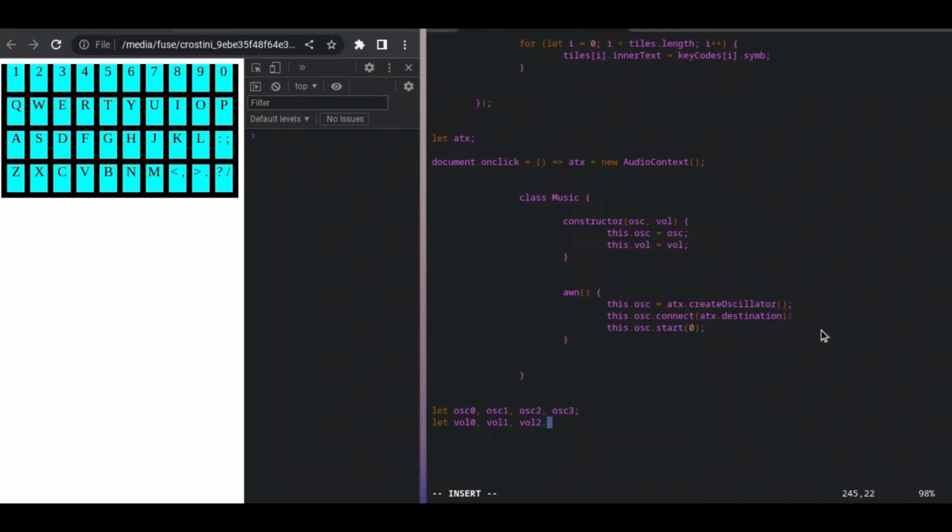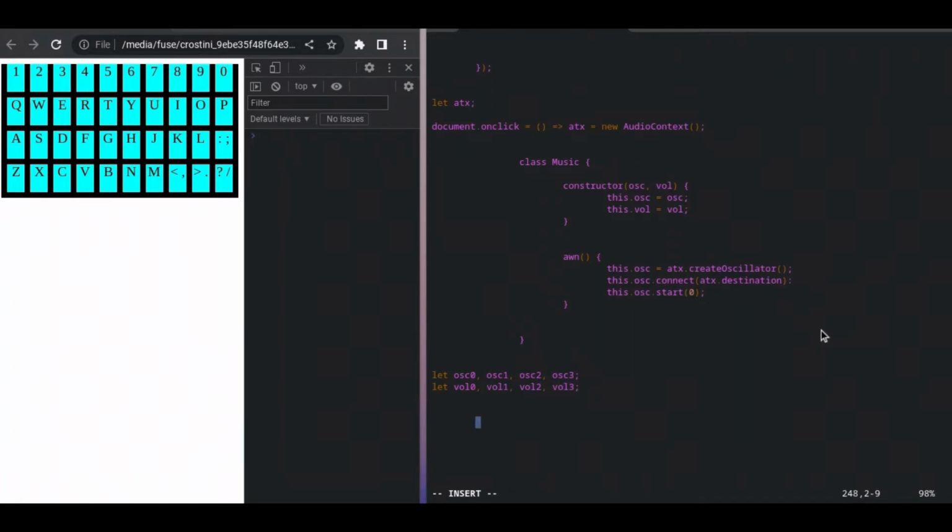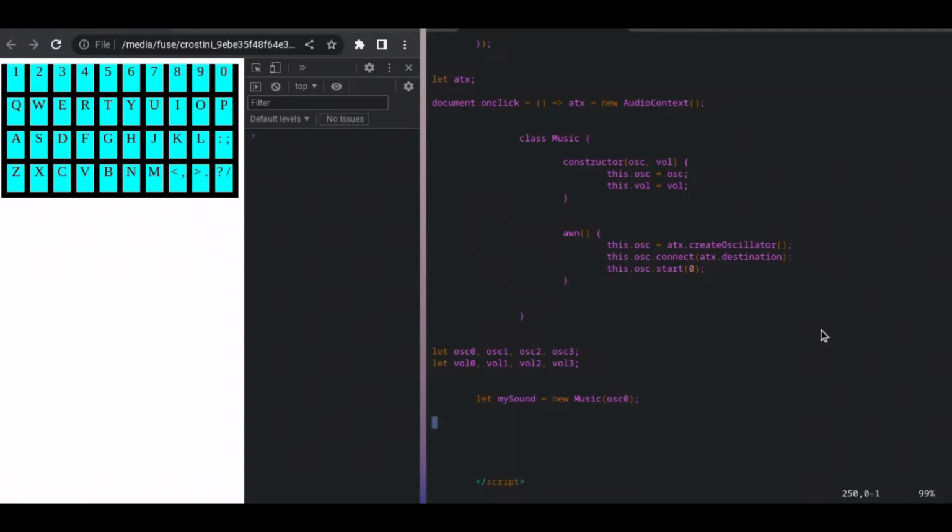This will make sense in a second. Let's just make some random variables. Now these will come in handy when we're making objects. So making objects. Alright. Now we can just say let my sound equals new os.